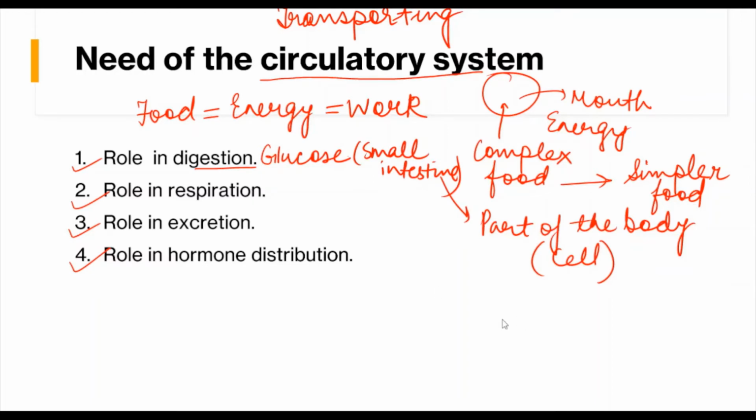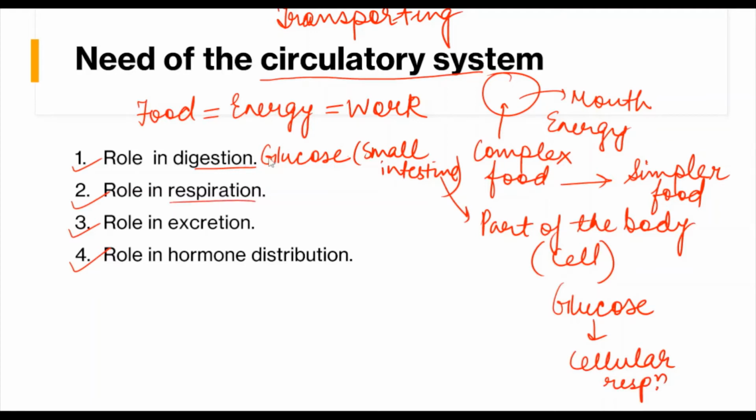Next, this glucose, on reaching the different parts of the body, that is the target site or the target cells where it is supplied, in that particular part of the body, each and every cell will utilize this glucose. How will they utilize this glucose? They will do cellular respiration. What they will do, children? They will do cellular respiration, which is the second process here.